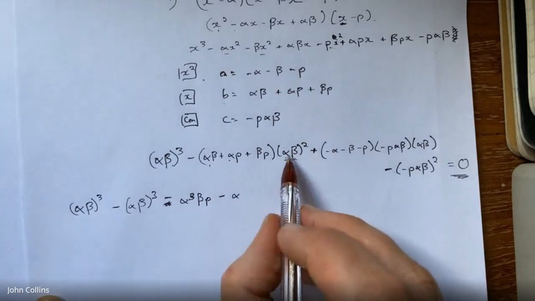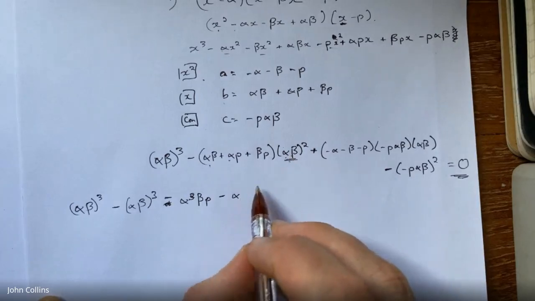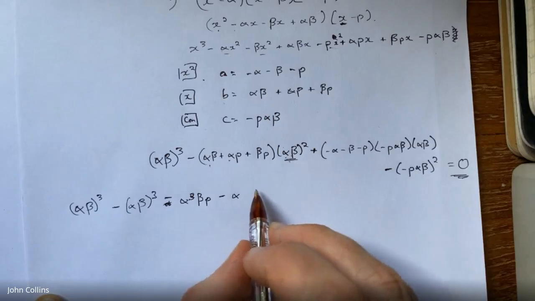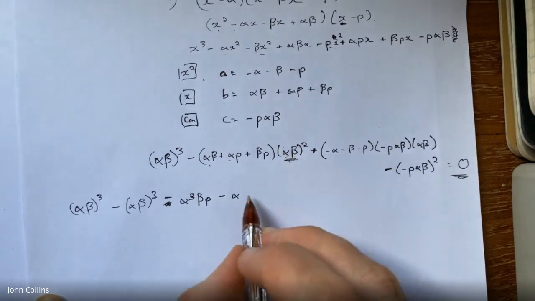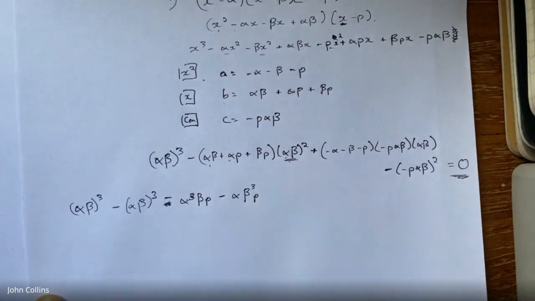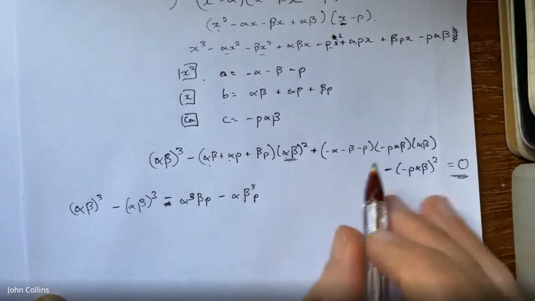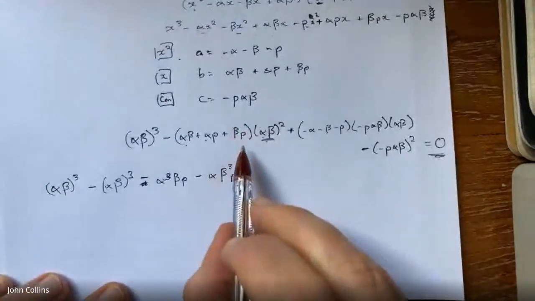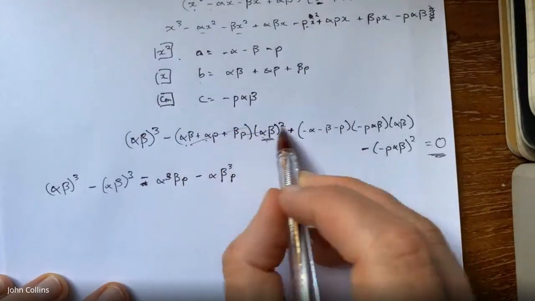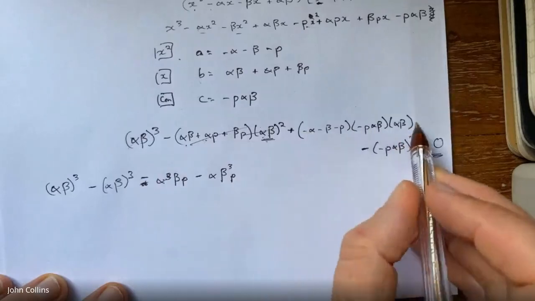Alpha beta times this is tricky. Alpha beta, just to get your algebra absolutely spot on, otherwise it won't all cancel out. That's going to be alpha beta cubed p. This has a look of difference of two squares about it, but we'll see. That's that multiplication done. So I've done that. Now I need to do this one.